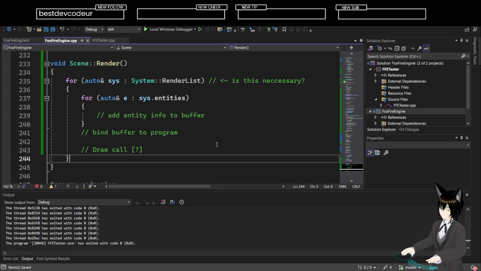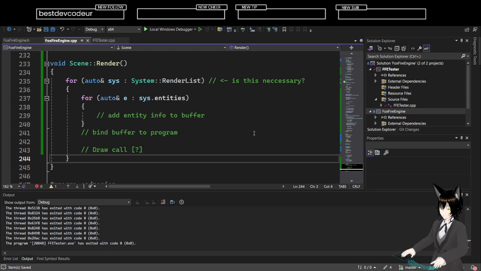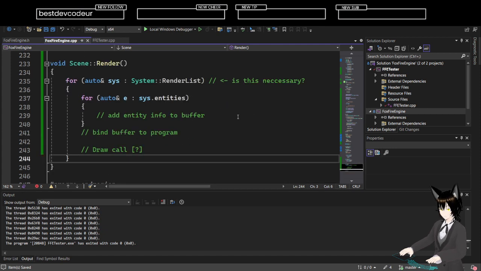There may even be a scene system or a scene component for things like full screen rendering, but that's just a system, because the system's global. The scenes are just going to have entities that have renderable components.